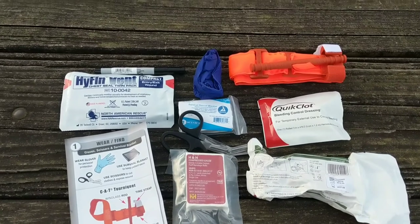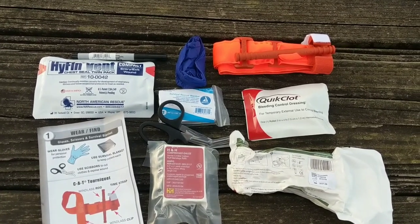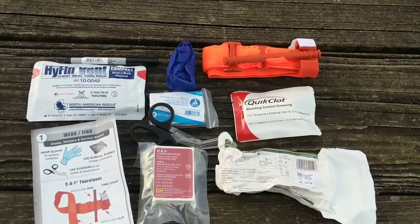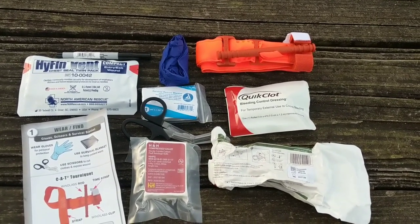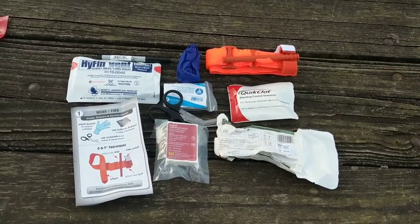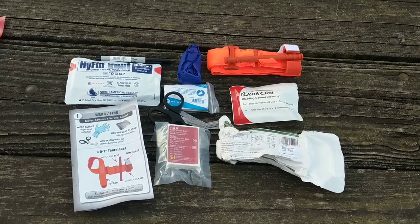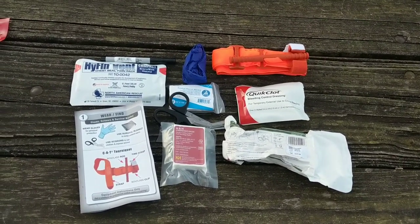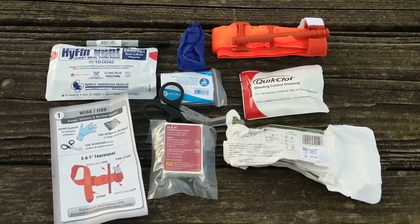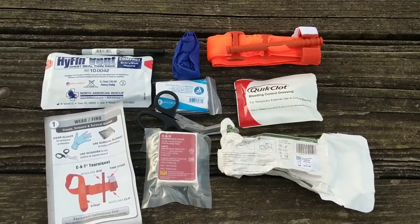All in all, this is everything you need and nothing that you don't. Personally I think the survival blanket for treating shock is kind of inadequate — it's a mylar blanket, and they are what they are. In some of my other positions in the summer I work on Lake Superior, and one of the big things we deal with is immersion injuries — somebody being hypothermic, or drowning. So I will probably be upgrading that survival blanket to one of the SOL bivvies, because being able to throw somebody in a reflective bag to warm back up is going to be a lot more effective than trying to wrap a mylar blanket around them.